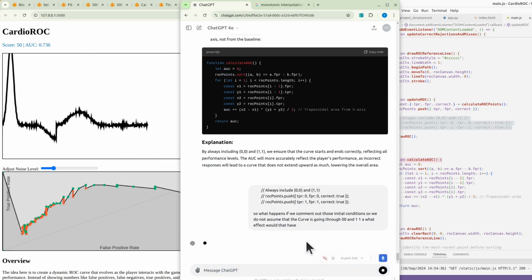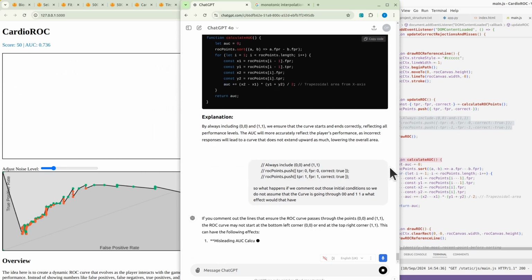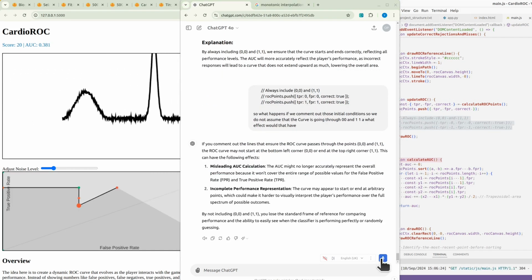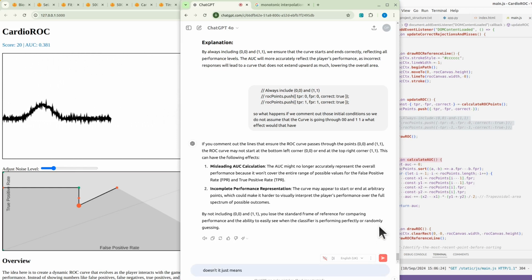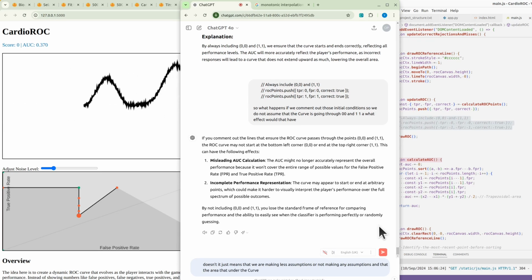We can make an assumption, but just let the robot do its thing. Why misleading? Doesn't it just mean that we are making fewer assumptions or not making any assumptions, and that the area under the curve will start from 0, or it won't be able to actually calculate it?